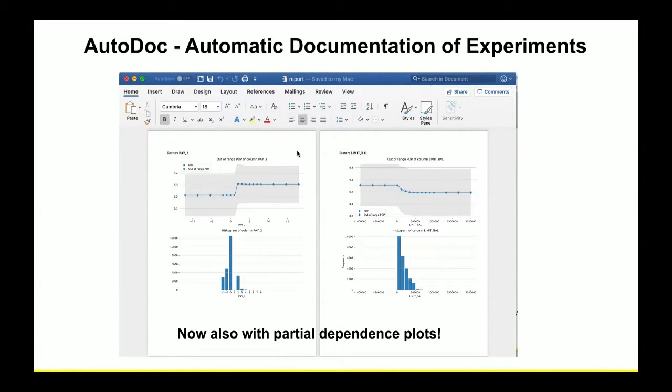It might not actually happen, right? You cannot say my house is worth 10,000 and I have 12 bedrooms and I live in Palo Alto or something. That doesn't work. So there is some domain in which those partial dependence plots work, and we try our best to tell you this is the reasonable range. And that's why there's a histogram at the bottom that actually shows you the actual distribution of values.